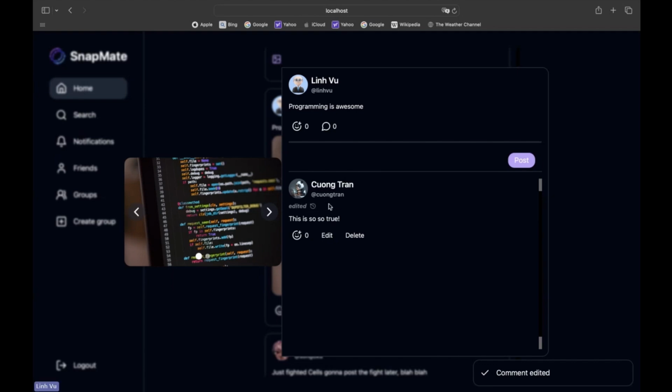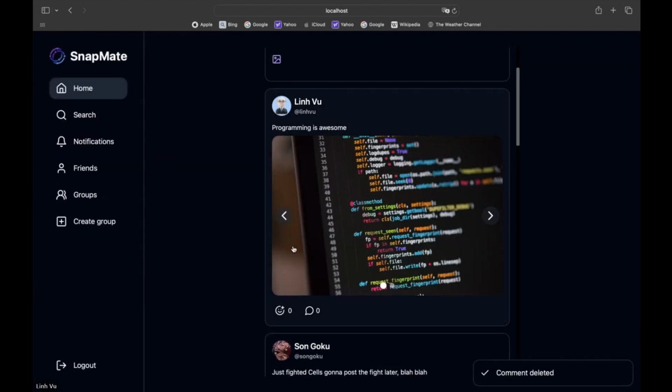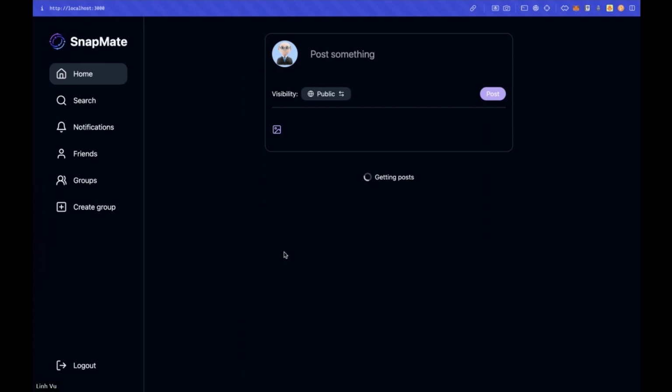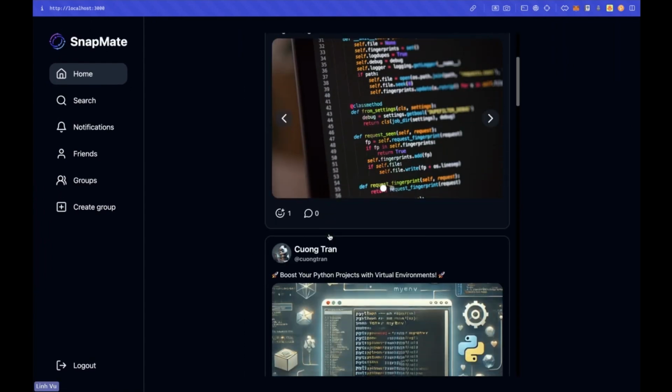We can view all of the history of every time we edited. Now let's delete the new comments. And then we can add a reaction here. Going back to user A, we can see that there are no more comments, but we have a new reaction here.